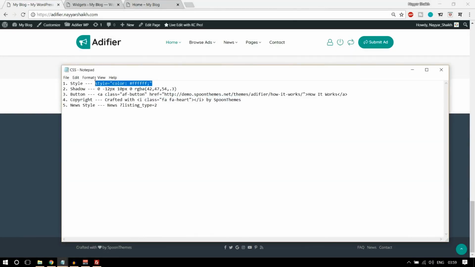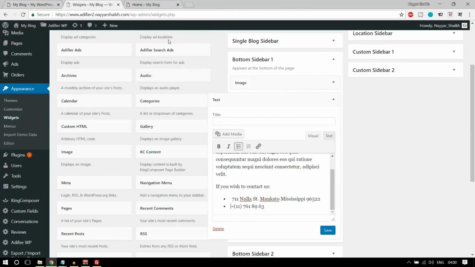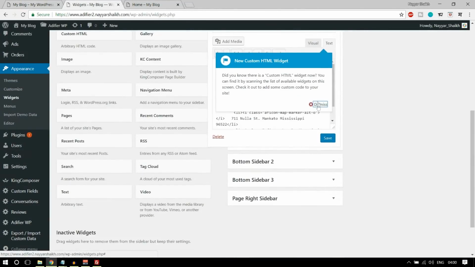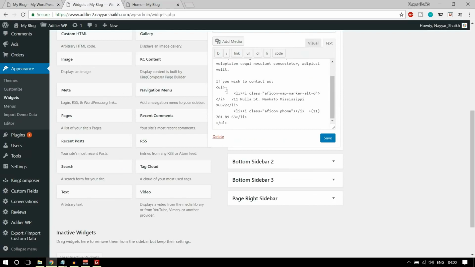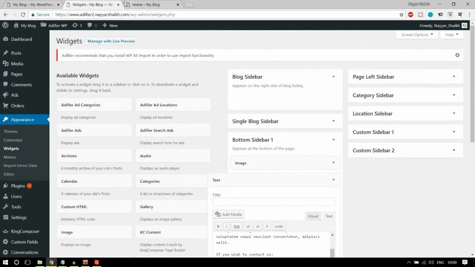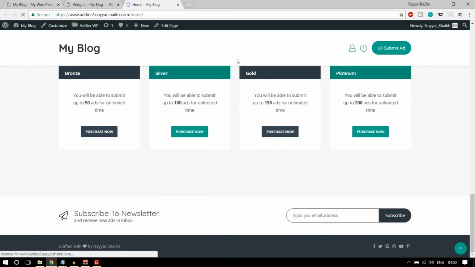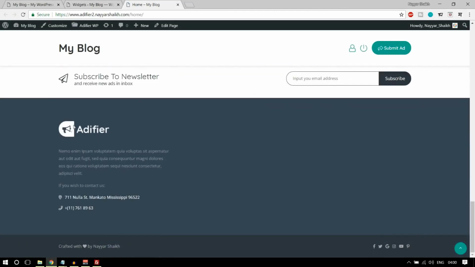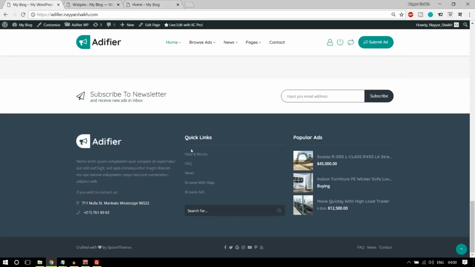Go over here in the CSS, copy this style, come over here, go to the text section, and after UL, paste in this style and click on save. Let's come over here and refresh this page. We have our logo, we have the text, and you can see these two texts are white because we have used that style. Now after that, we have these quick links, and we have 5-6 links over here.